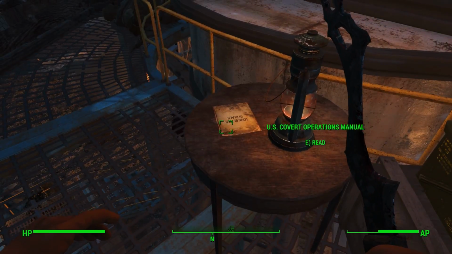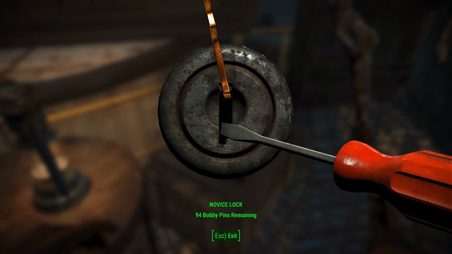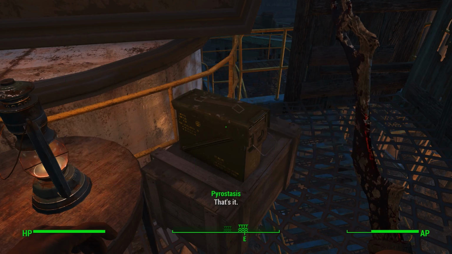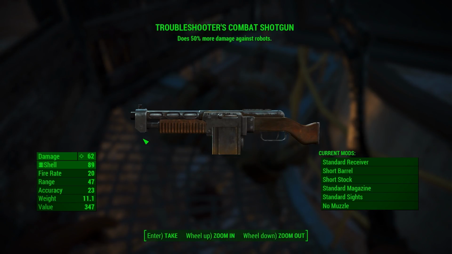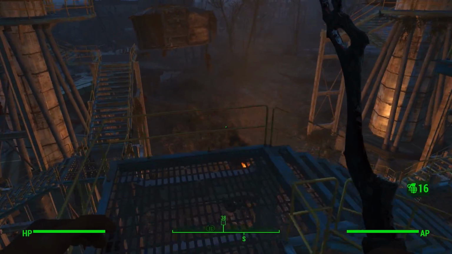Who else is here? That's the mag we wanted. Fuck! All that to get that. Jesus Christ. I don't know where the rest of them are. I didn't kill all of them. That's it. Okay, there's nothing else here. Just 50% more damage against robots. Okay, cool. Let's get the fuck out of here.